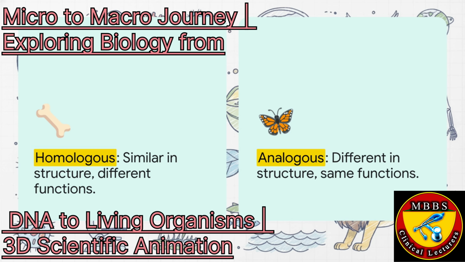Homologous structures, like the human arm and the whale flipper we just saw, share a similar structural layout despite having completely different functions, which reveals a shared evolutionary history. Analogous structures, on the other hand, are kind of like nature's parallel thinking. A butterfly and a bat both evolved wings to fly, but they built them using completely different biological architectures. That means they developed those traits independently of one another.